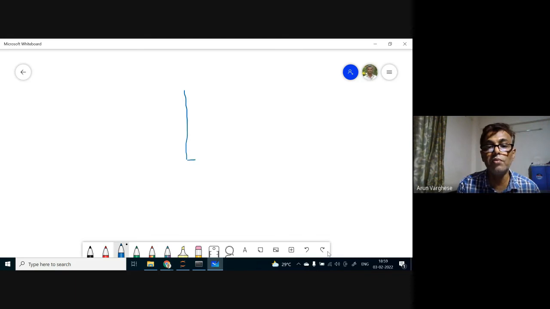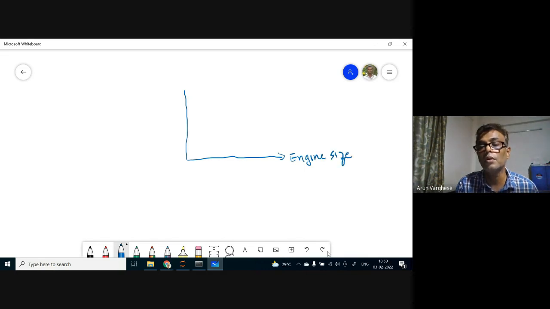To make things a little more concrete, let me try to show. Say we have some data. This is the engine size of a car, and this is an independent variable, and the dependent variable is CO2 emissions, and we have some data here.